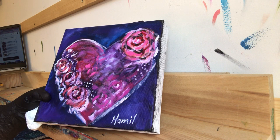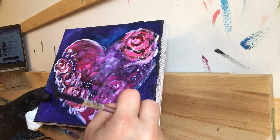One time, a few years ago, I actually was doing the hearts and I forgot the L. I had to go back and add it. It was really funny.